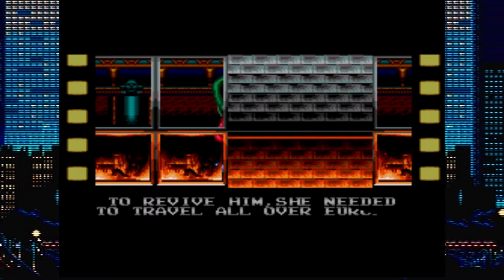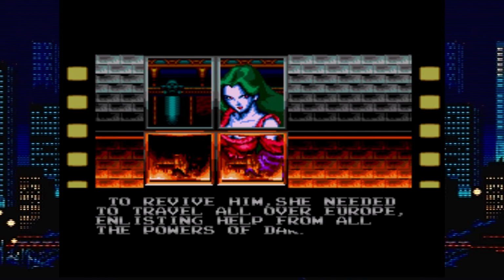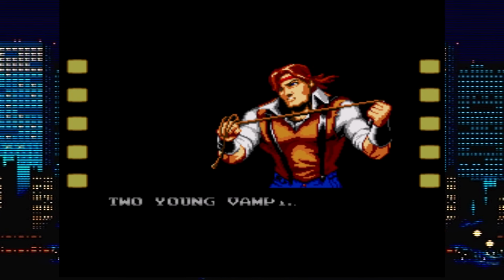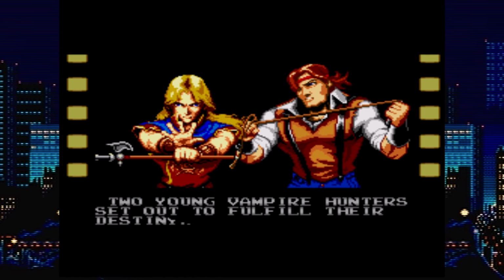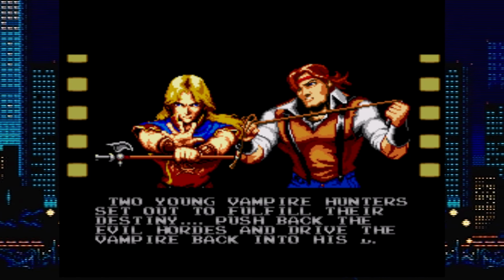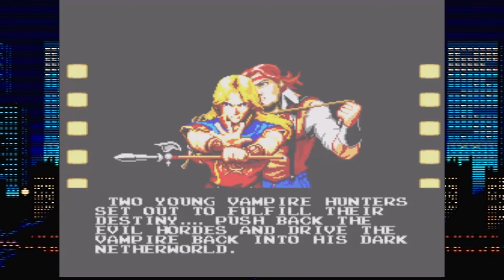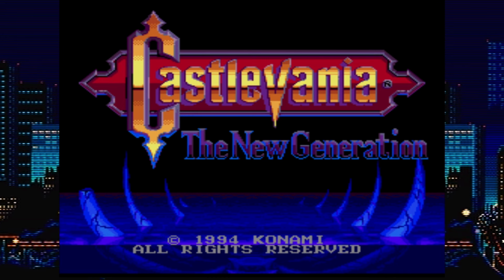Sega's Mega Drive had a reputation for its high-speed action games in comparison to the Nintendo platforms, so Konami worked with this to help create a game that was definitely Castlevania, because believe you me, it feels like a Castlevania, it plays like a Castlevania, but something uniquely different to its 16-bit predecessor, Super Castlevania.